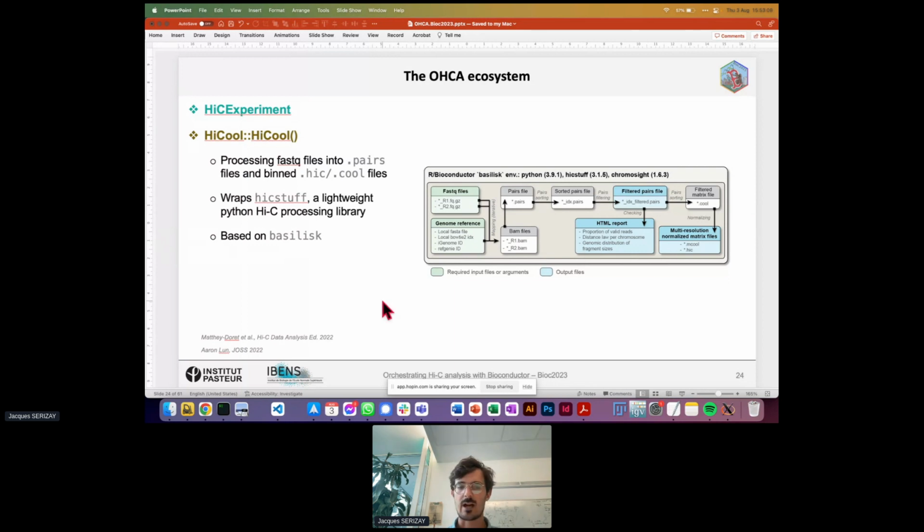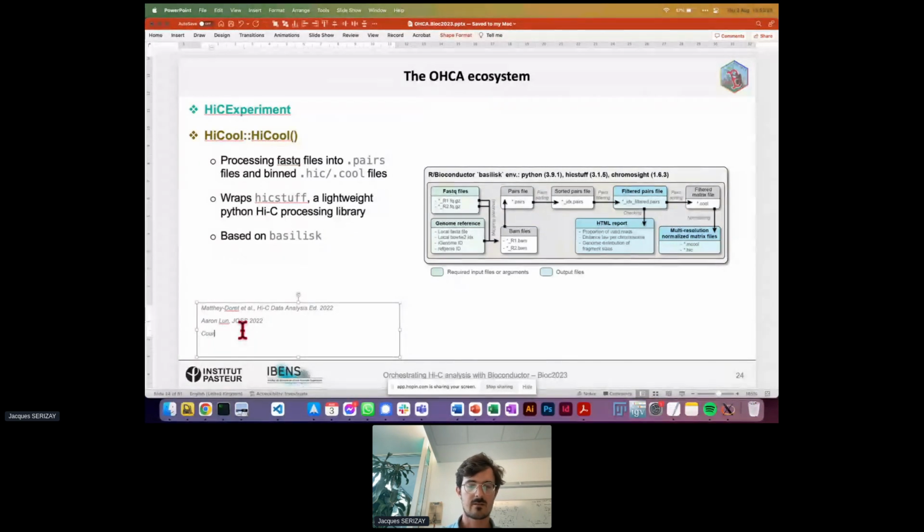And how is it normalizing? The normalization of this data is done through matrix balancing, specifically using the algorithm published in Knight and Ruiz, I think, in 2012. Actually, probably I should have added the reference.